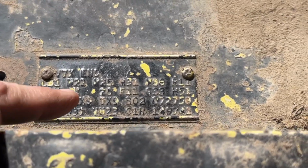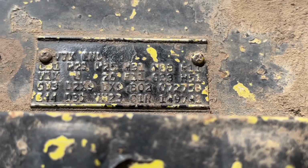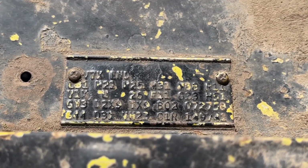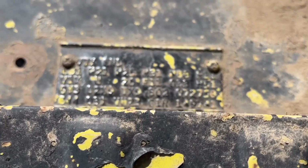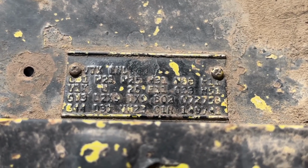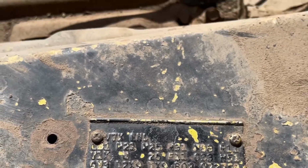And it's kind of cool, it's hard to see, but the G33 is the sports mirror, which is awesome. This is two cars in a row, this one and the Super B, that have the sports mirror. And it's an air conditioned car, black top, black interior, just a really cool car. Little black stripe going down the side. You can still kind of see a little bit of it.